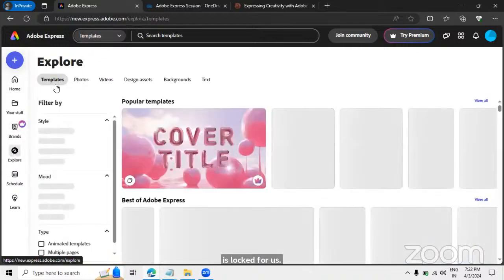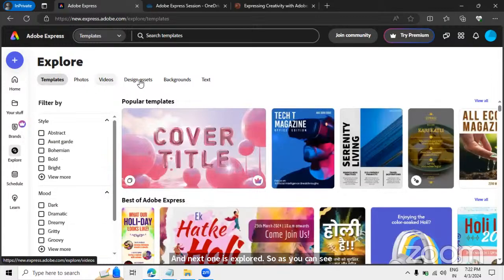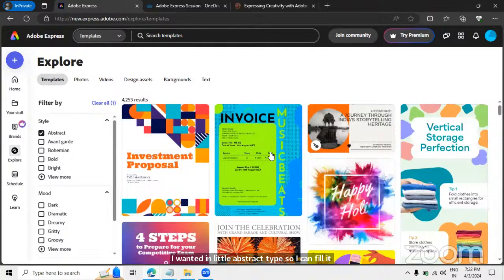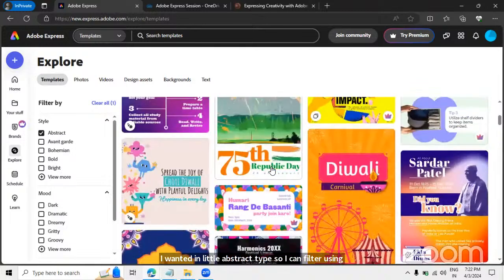So as you can see here, there are templates, photos, videos, all the categories are available. If you want to filter your search, you can use this. For example, I'm looking for some template, but I don't want this much text. I want it in a little abstract style, so I can filter using abstract, and I will get abstract design templates.